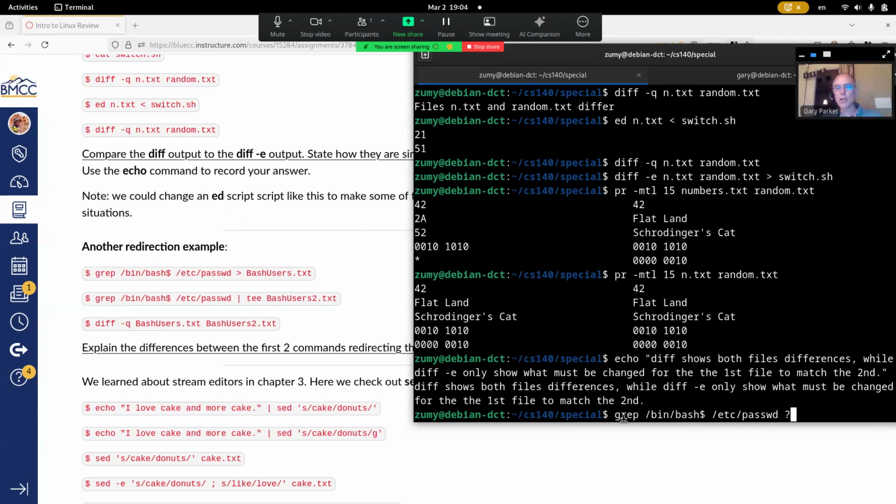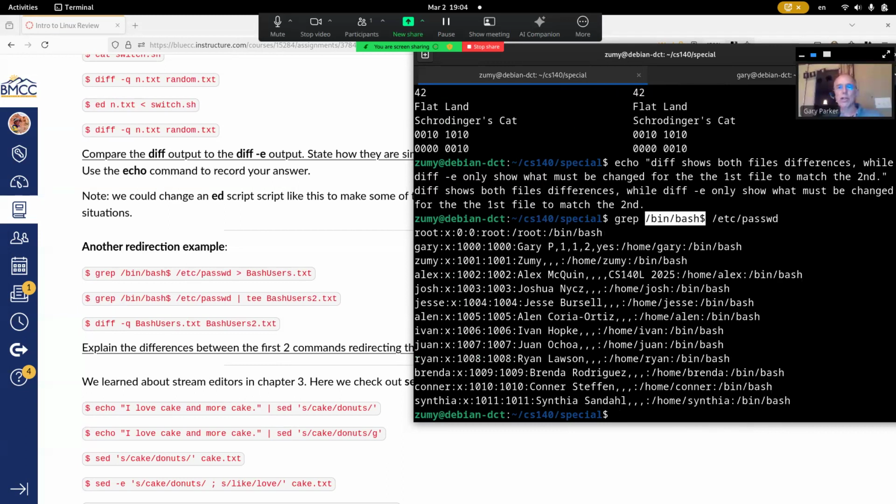All right, so what is this doing right here? Grep looks for some information, if you just run grep on its own, in some other place. So what this should do is any line that contains bin bash, and the $ means at the end of the line, it should list it out. So I'm just going to first run this on its own. I get that. Now, if I add to it the arrow, what is this bash users file?